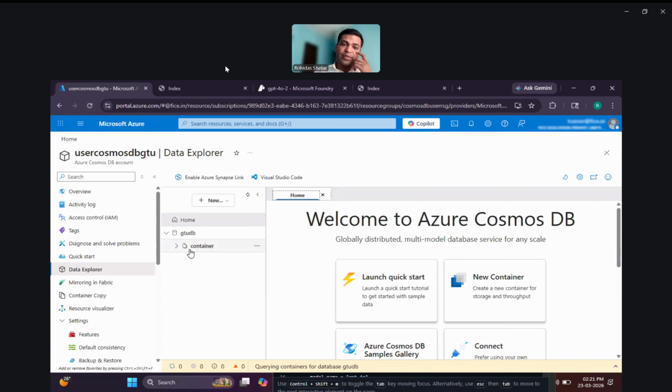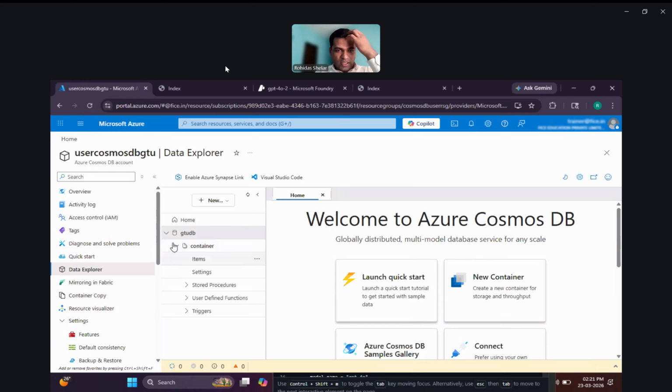Once I refresh this page and if I click on the container, then you can see items, settings, so many things are here. GTU DB is a database. Into the GTU DB, there is a container. So inside the container, I have to enter the information. Okay, are you getting me?